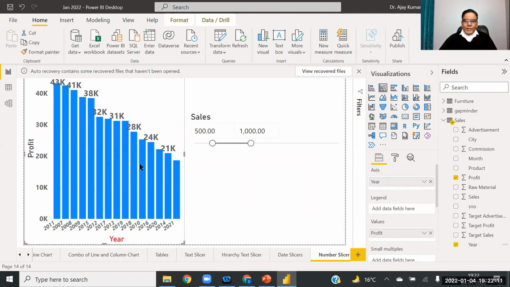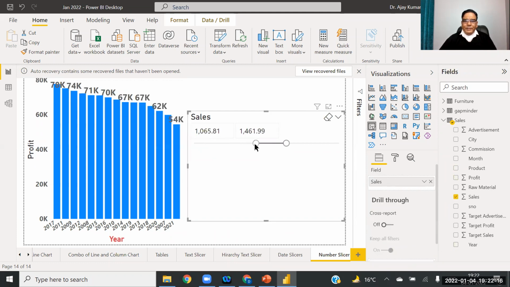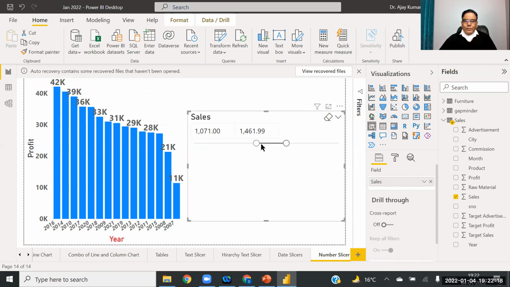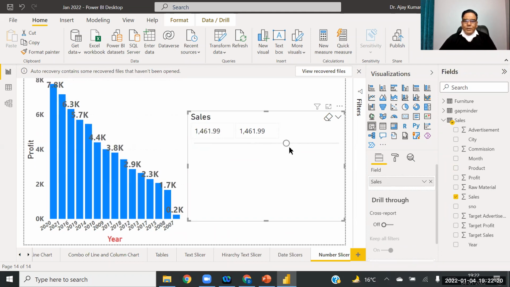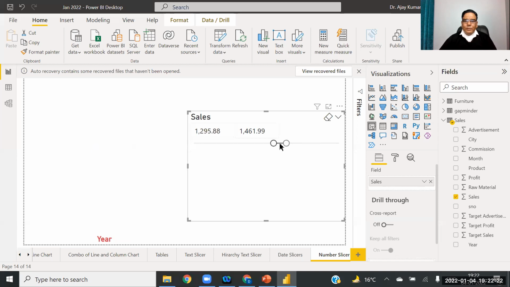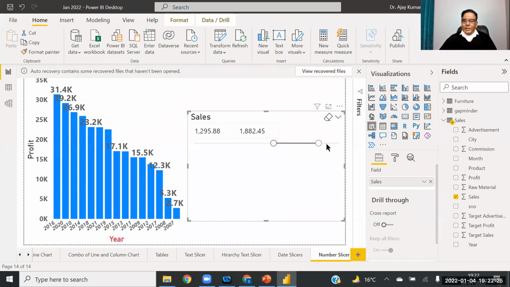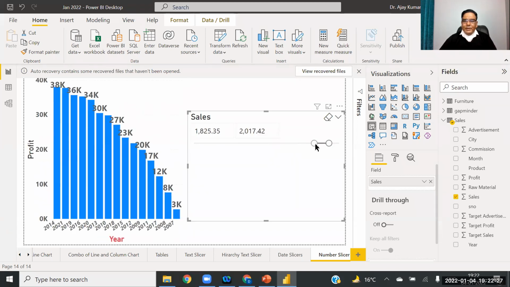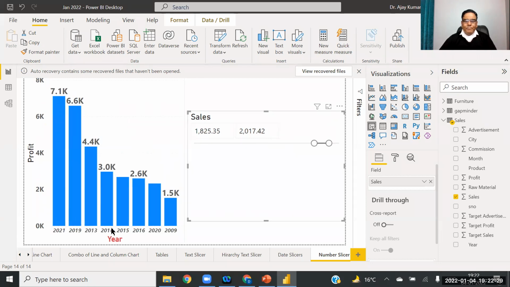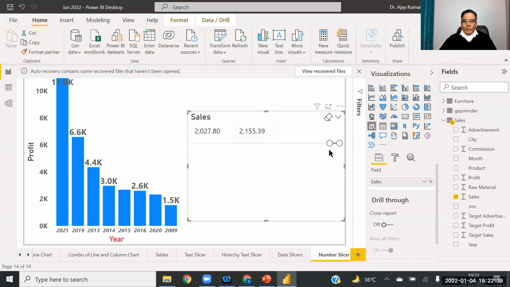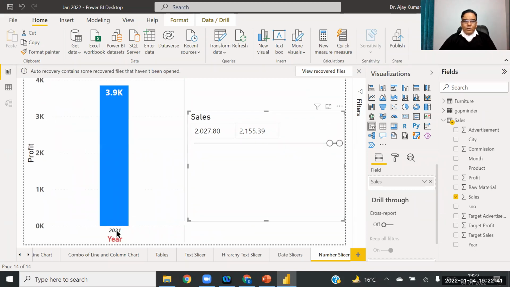Now I want to see in which year the sales is happening between this range. Let me increase this. So you can see the years where the sales is happening between this range. Okay. Only in 2021, the sales is happening between this range.